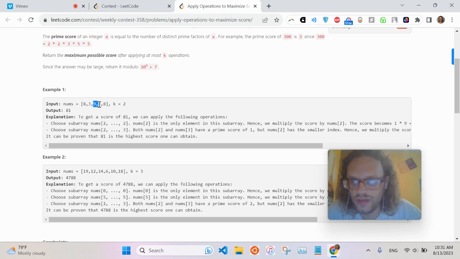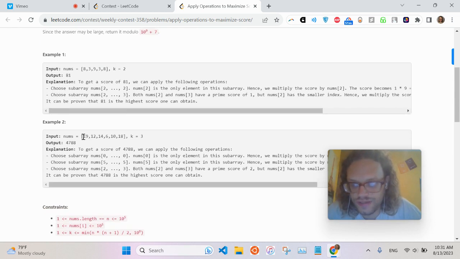So I choose 9, and then I choose 9, including something else. Yeah, fair enough, because they all have 1. Here I choose 19. I can't choose 19 and 12, so I do 18. And then I could just do 14 by itself instead of 14 and 6. Doesn't matter, but if I got this again, then I would do 14 and 6 for the second time. And then basically, okay.